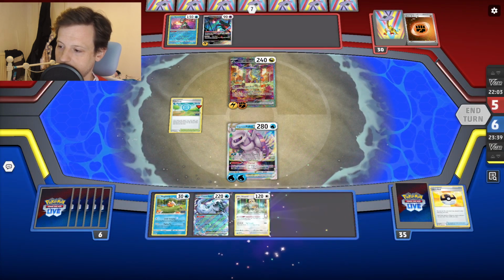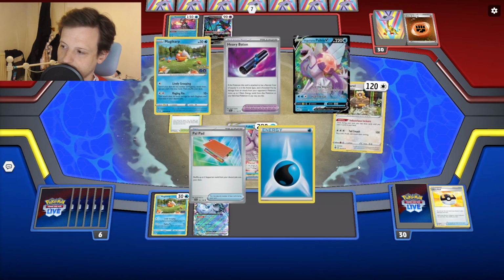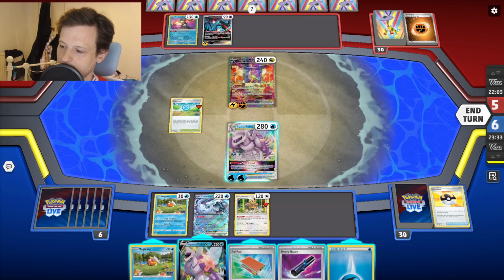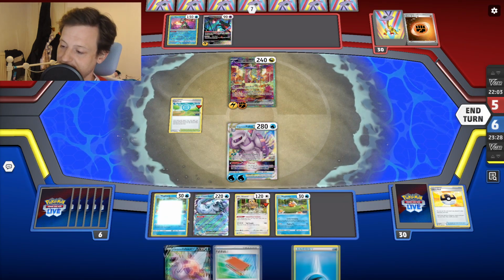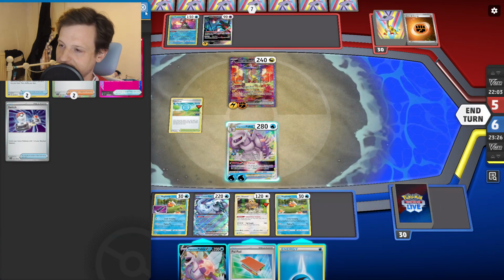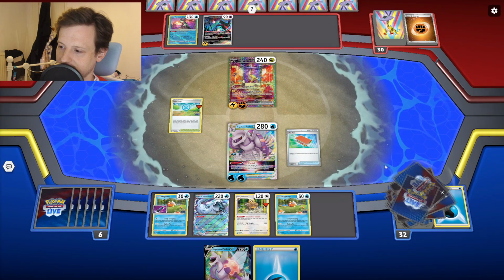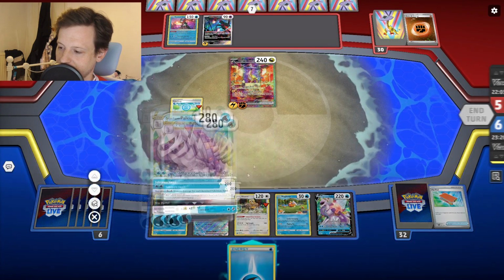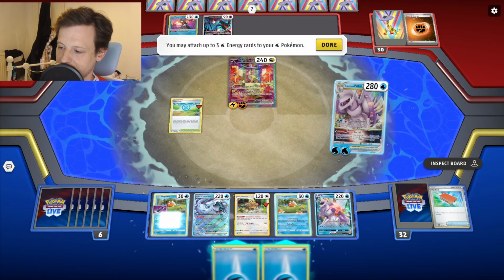Okay, right. Let's go. Now we're gaming. Not really, but let's go. What was that? I still don't get a support. Oh, come on, man. How? Oh, my goodness. Right, okay. Just please, whatever you do, don't take out Bibarel. I'm begging you.